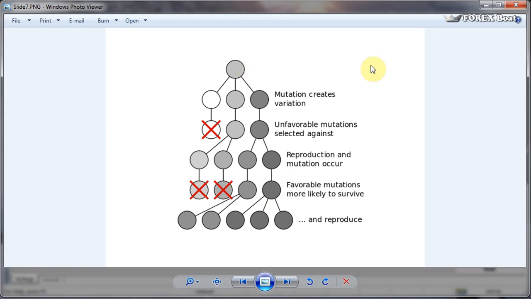How the genetic algorithm in MetaTrader 4 works is it takes a set of parameters, and then it varies it a little bit. So it goes up and down in one of the variables, and goes up and down in another variable, and another variable, and gets this set of new parameters, and then compares them. Did they become more profitable, or did they become less profitable? The ones that became less profitable die. They basically don't get to reproduce. They don't get to continue in the optimization.